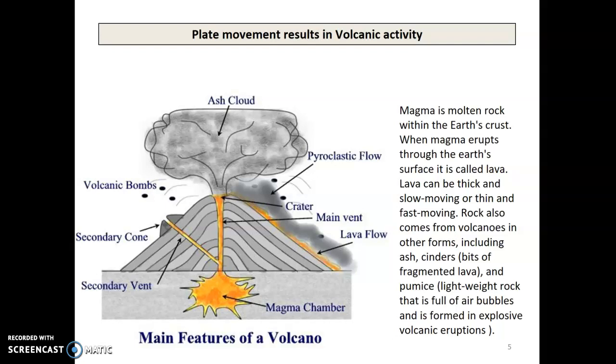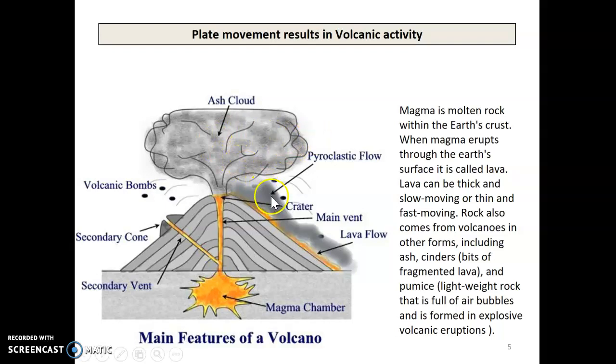When a volcano erupts, it can also throw out solid pieces of rocks, and these are called volcanic bombs. The other thing that can come out is ash. Now it's important to mention here that this kind of ash is not the normal ash that you get when you burn a little bit of wood in your wood burner, but it is basically rock that is ground up into powder. So this type of ash is really heavy and when it falls onto structures and accumulates, it can actually make these structures collapse, like a roof of a house, and it definitely has a very bad effect on a human's respiratory system.